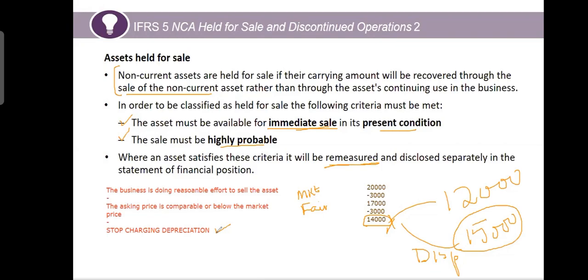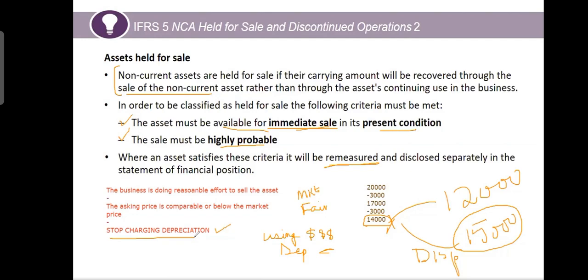You still will be using the asset. They don't say otherwise; it says that it is available for sale, but it does not stop you from using the asset. So you keep on using the asset, and it is a truck. I give it on rent every day, and it brings money, and the money is added to my income statement on a daily basis, but there will be no depreciation. So the truck will be used under this condition. For 3 months, it has been kept in this bracket of non-current assets held for sale. I will use it for 3 months. I will earn the revenue, but I will not charge depreciation. IFRS allows that. Stop charging depreciation, but keep on using the asset if you want to.